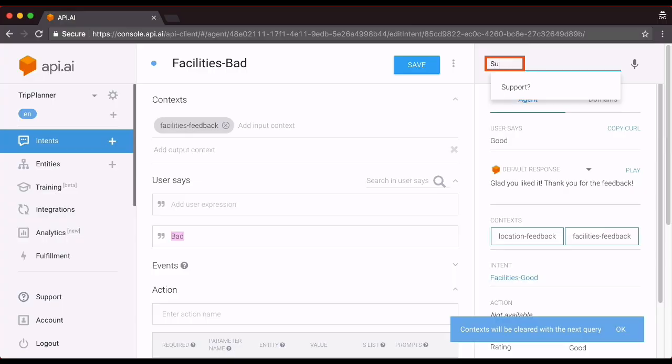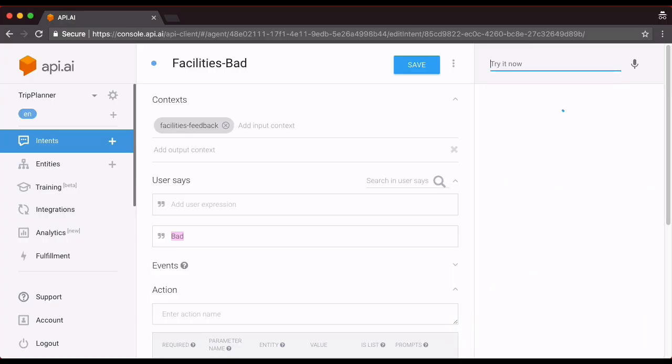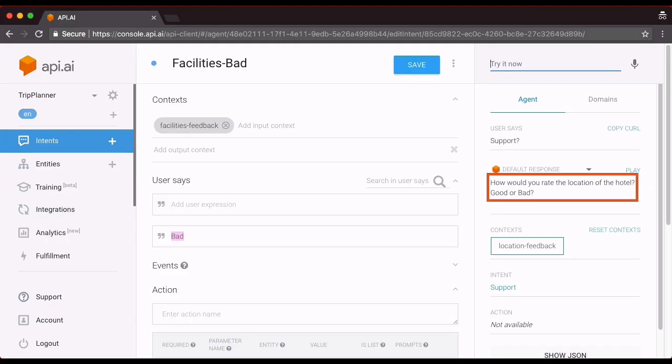We'll also study non-linear dialogues. We'll set up a customer satisfaction survey where we want to survey the results of the hotel that a customer stayed at, whether he or she liked the location of the hotel, whether he or she liked the facilities of the hotel. This is the feedback that we want for our hotel location as well as facilities.